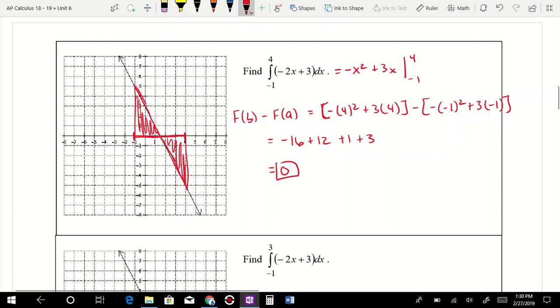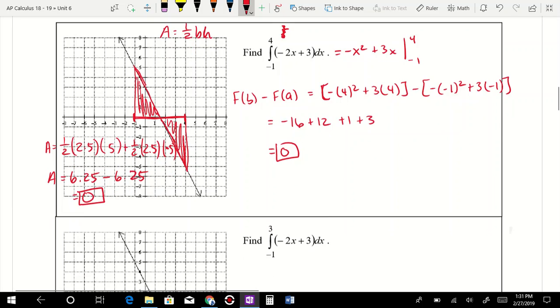And we seem to have two triangles here, so our area of a triangle is 1/2 base times height. So we have area of our first triangle, which is 1/2, our base is about 2.5, and our height is 5. And we're going to add to that 1/2, a base of 2.5, and a height of, in this case, negative 5, since we're below the x-axis. So my area is 6.25 minus 6.25, which is equal to 0.